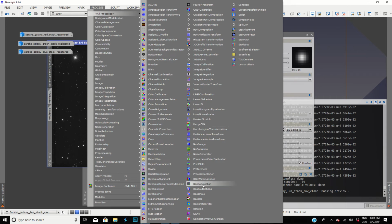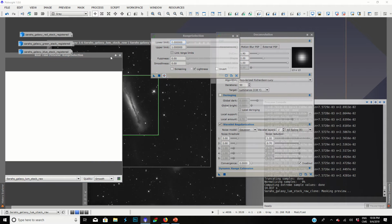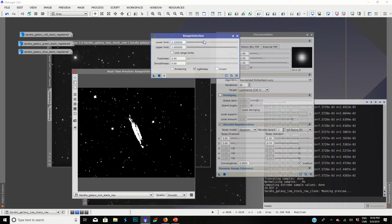So go down to processes, range selection. Here I only want to make sure this central region is what I'm processing. So I'm going to go ahead and do a live view and adjust the lower limit until only the galaxy is showing. So you have these bright stars. You can just get those pretty much out of the way with your smoothness layer.